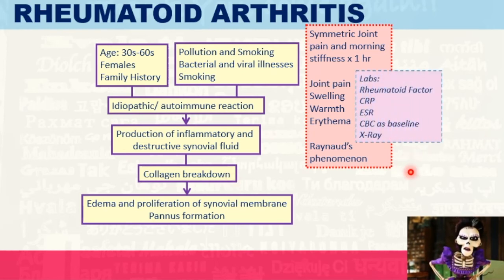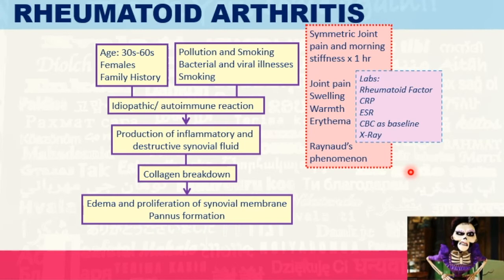So class, take note that rheumatoid arthritis would be systemic in manifestation since we are talking about an autoimmune problem, in comparison to osteoarthritis, wherein our problem is physiologic and degenerative. What are the laboratory tests that I will be looking into for rheumatoid arthritis? One, you have your rheumatoid factor. Of course, it would be present. This is classic among patients with rheumatic type disorders. Then you have your CRP and your ESR. CRP, C-reactive protein. ESR, erythrocyte sedimentation rate. All of them will be increased, especially since this is an inflammatory and autoimmune problem.